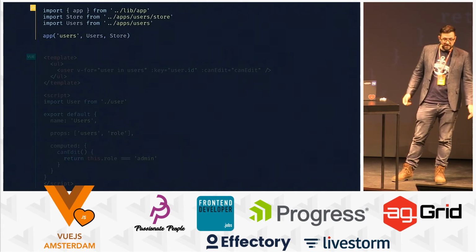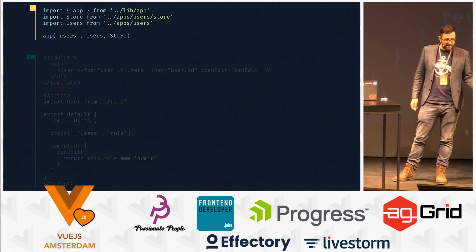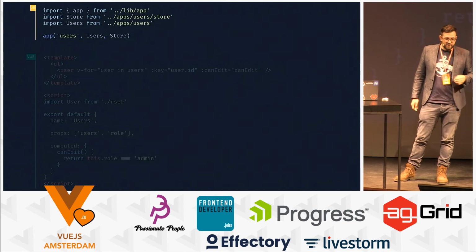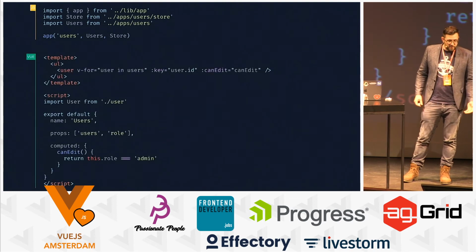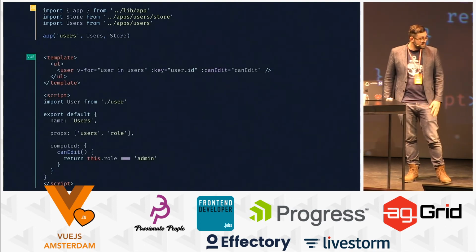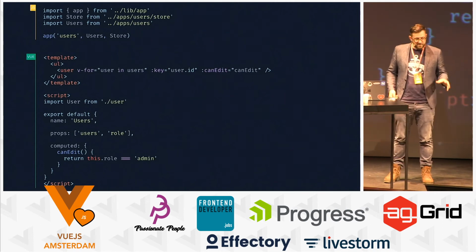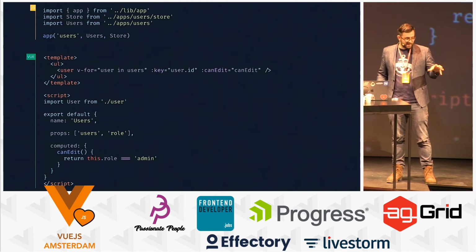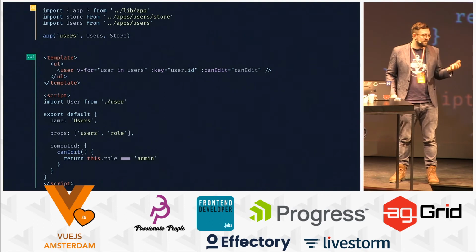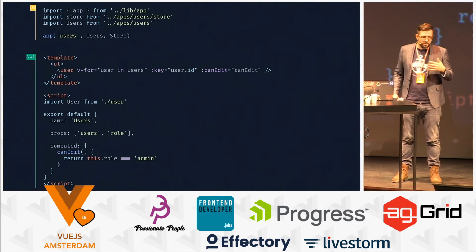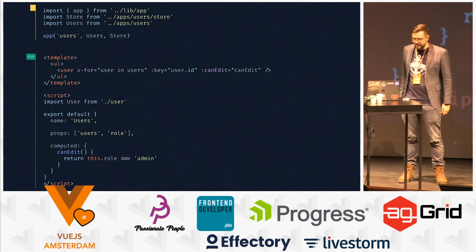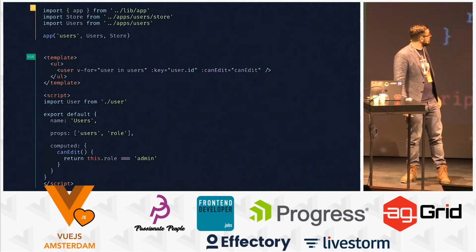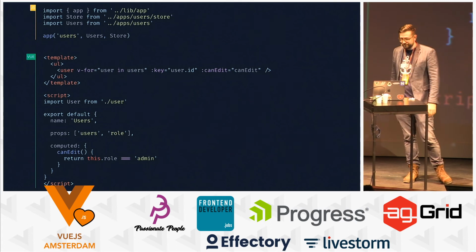That could look something like this in production. We say, okay, we have the app, that's the entry point. It uses the store. It uses the users component as its root component, that maybe looks something like this. And the important piece here is that we then already pass users and role, what we had as data attributes on our entry point. We take them here as props directly and have them available in the root instance from the get-go. So that's kind of a process that worked pretty well.